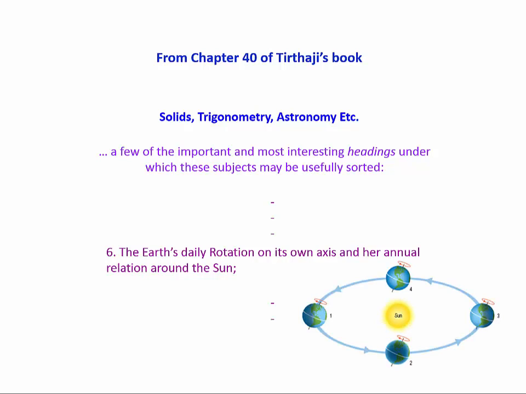And here's a diagram borrowed from the internet which shows the Earth spinning on its axis and going around the Sun at the same time. And the axis is inclined, which makes the geometry really interesting. It's inclined at about 23 degrees to the vertical, to the plane of the Earth's orbit, which means that the Earth's equator, or the projection of the Earth's equator onto the sky, which is called the celestial equator, is at 23 degrees to the plane of the Earth's orbit.